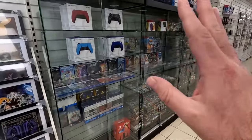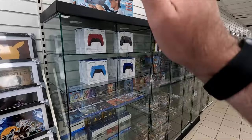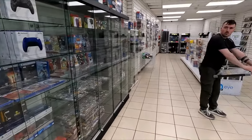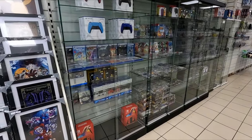But these glass cases, straight away when they come in, I know you've mentioned that you've got some newer ones coming in that are going to be more floor to ceiling. We do, yeah, that'll actually fill the whole store. So it'll be kind of wall-to-wall glass. On the sides at least. Which will be amazing when it gets there.